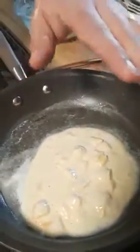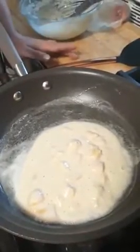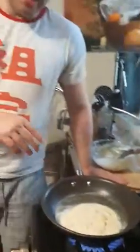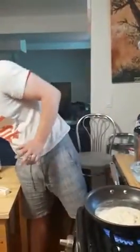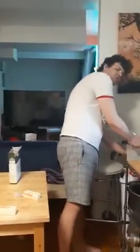There we go. You don't need to move it — it's going to cook itself. As you can see, we've got lots of peaches in there. What you want to look for is all the bubbles popping on the top side, and the edges starting to get firm. The bubbles start popping through — it usually takes two or three minutes. While we wait, let's clean up our station. Cleaning as you go while cooking is very important, otherwise you're going to end up with a giant mess at the end of your meal.